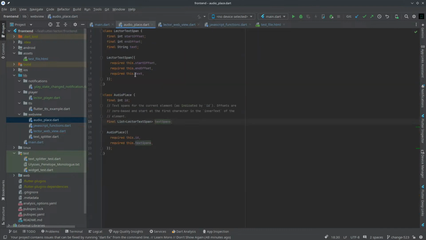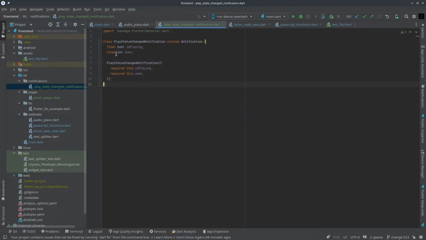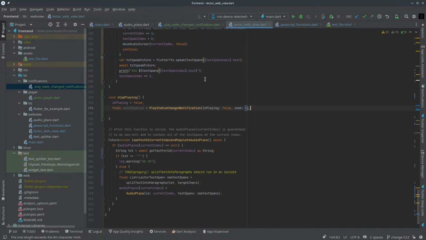Why is seek nullable? Seek should not be nullable. Maybe ints are nullable.